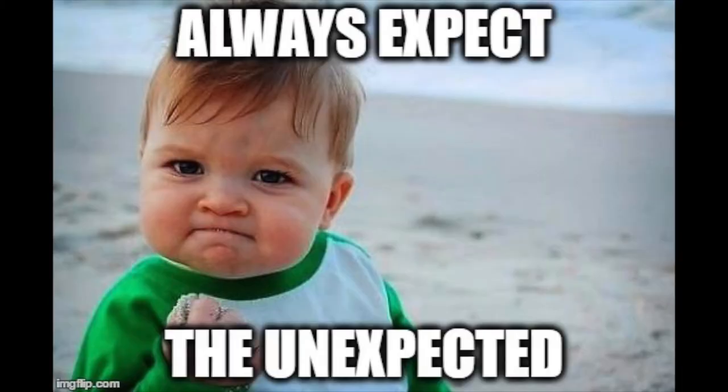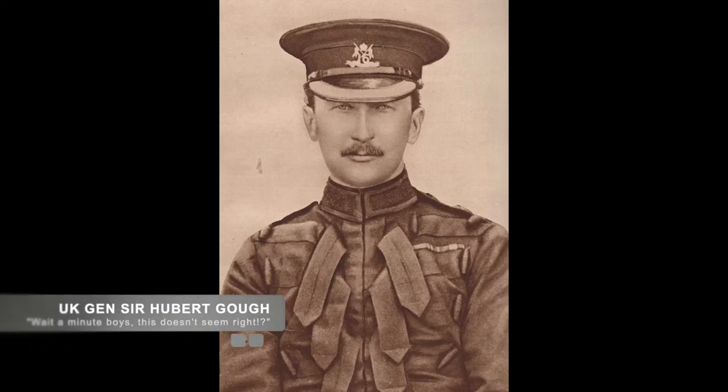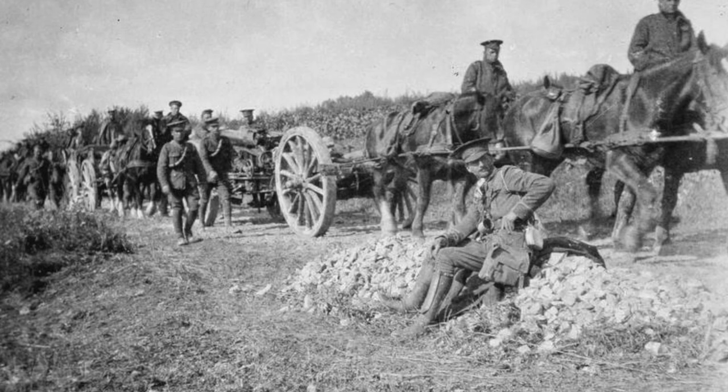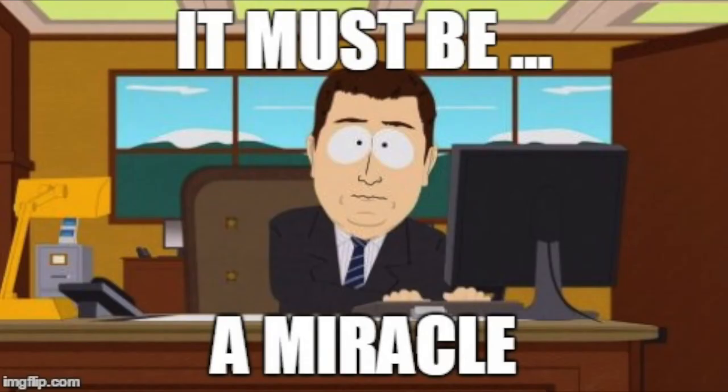Unfortunately, this partial retreat was signaled all along the lines as a general retreat, resulting in the British retreating into confusion. Lieutenant General Sir Hubert Gow, however, saw the mistake and quickly ordered his men to move back to their original positions, attacking the Germans who had just taken them and quickly pushing those Germans back yet again. The attack succeeded with little loss of life, giving the British a quick breath of relief.